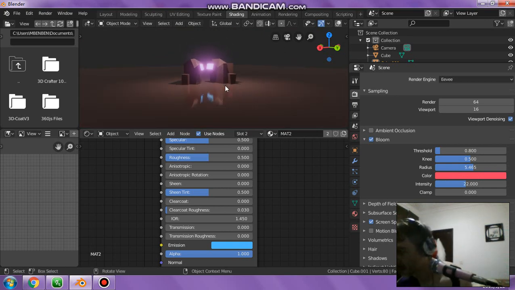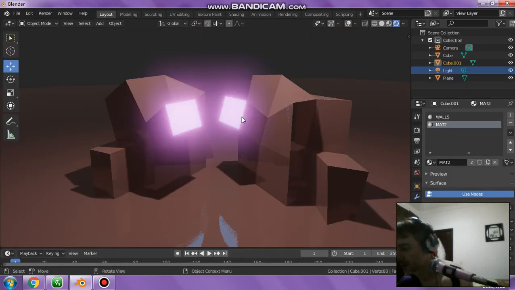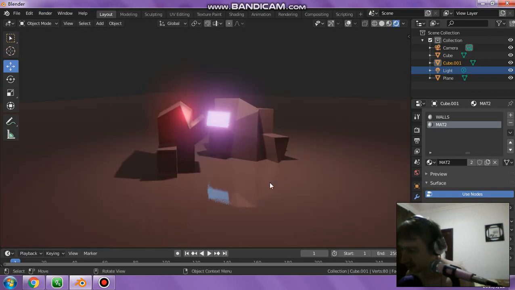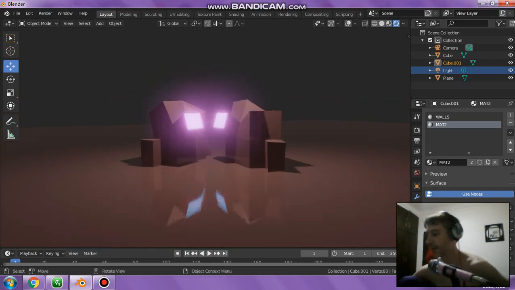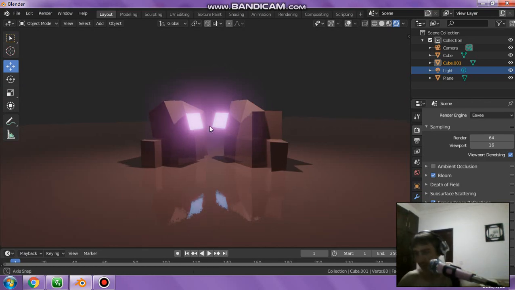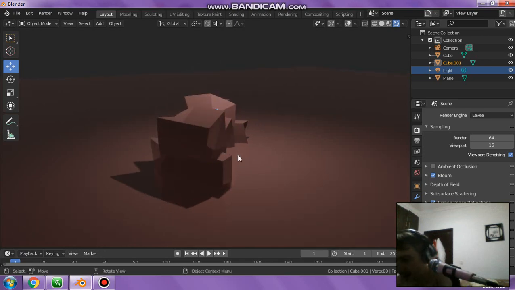And I just added a ground plane in and added some shine. I added the same material that I added to the walls of the buildings, and just turned down the roughness and then turned up the specular. And I also have screen space reflections turned on in the render settings here. So there's no sky or anything like that, or other background stuff I've added. I'm going to be looking into that, okay?